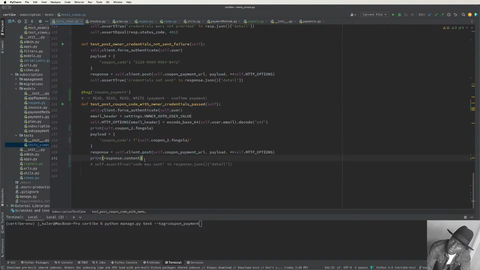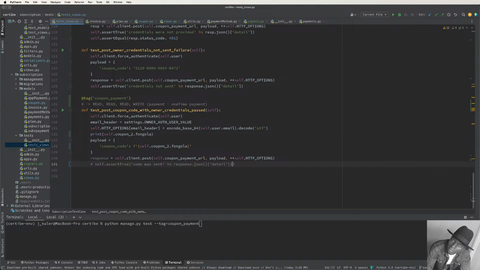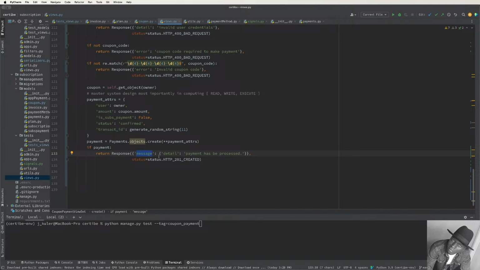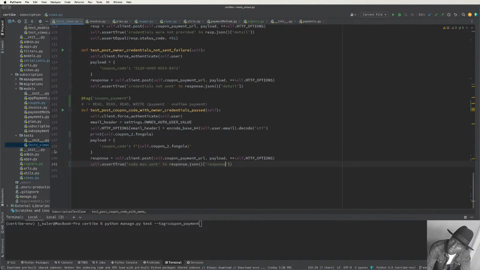We're gonna test assert through response. Really? I have to do this? I don't have to do this. Let me do this. Message detail. Yeah, message detail makes sense.